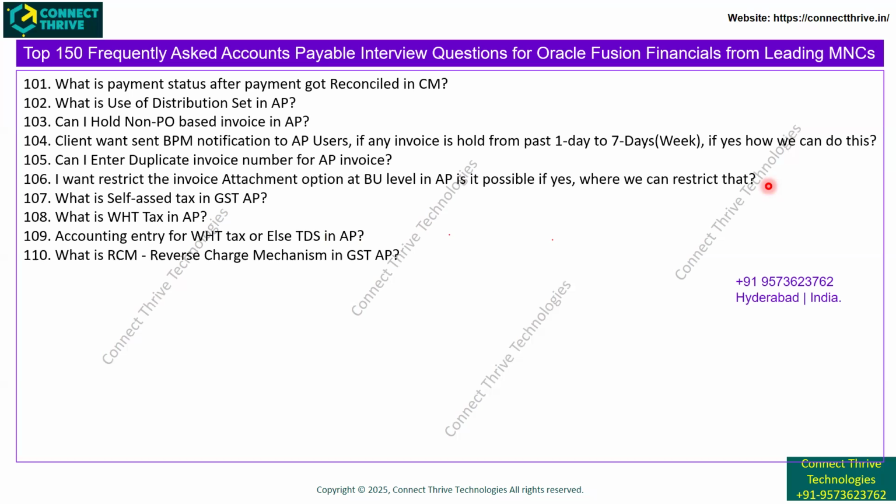What is RCM, reverse charge mechanism, in GST? This is also a very good question. RCM means reverse charge mechanism. Let's assume MDH Spices is a registered organization, and we are getting some coriander, kasturi methi, turmeric or besan powder from farmers or a small trader. He is not a GST registered supplier, that means he is an unregistered trader. If you buy directly from such suppliers, they don't have any GST number.